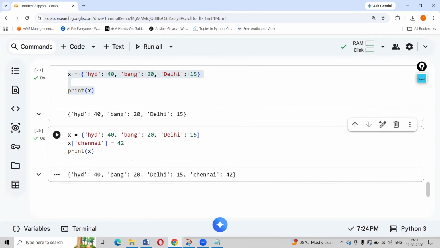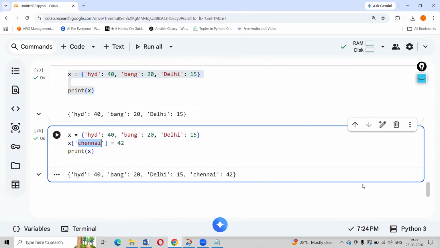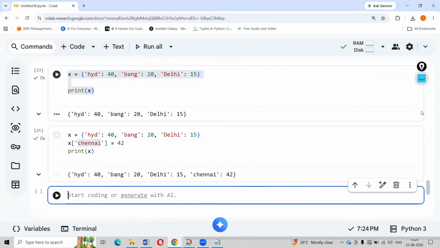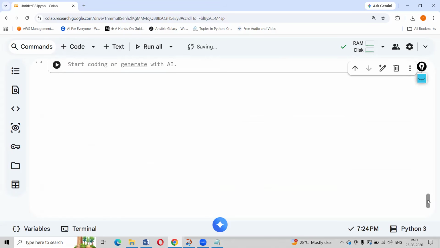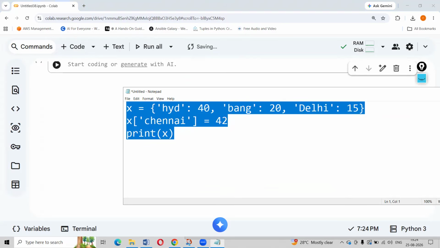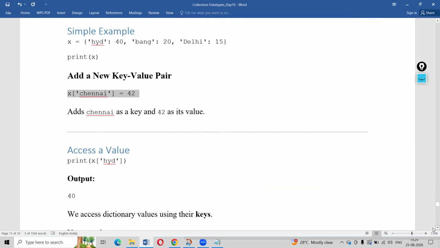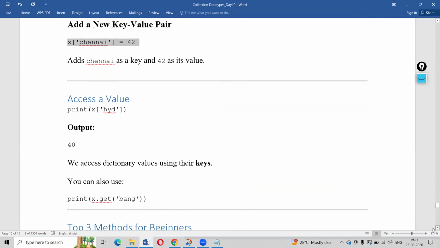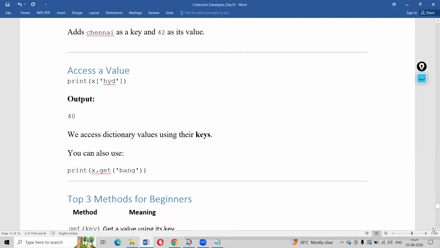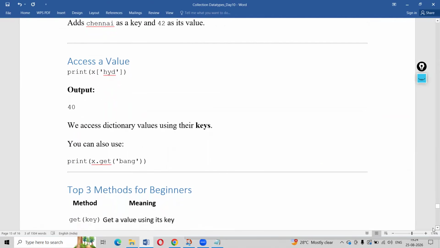If you want to add more key value pairs also, you can write like this. If you want to add a key, add Chennai as a key and 42 as its value.